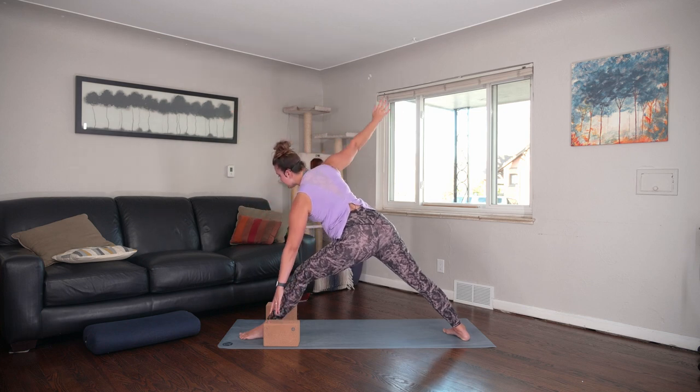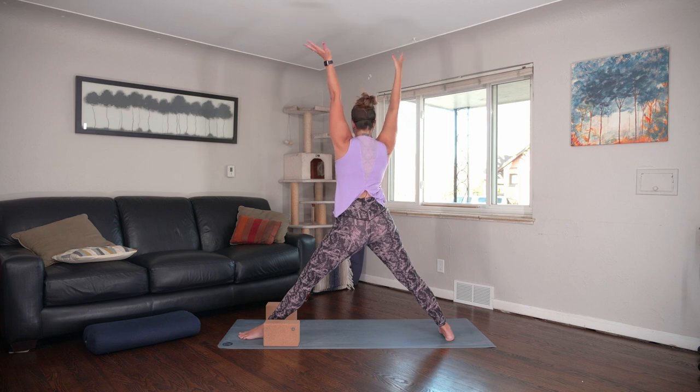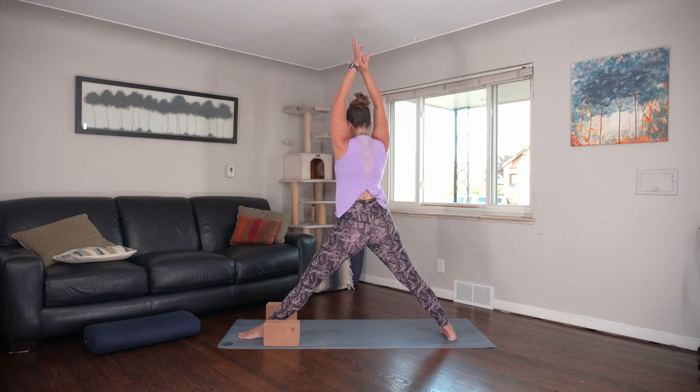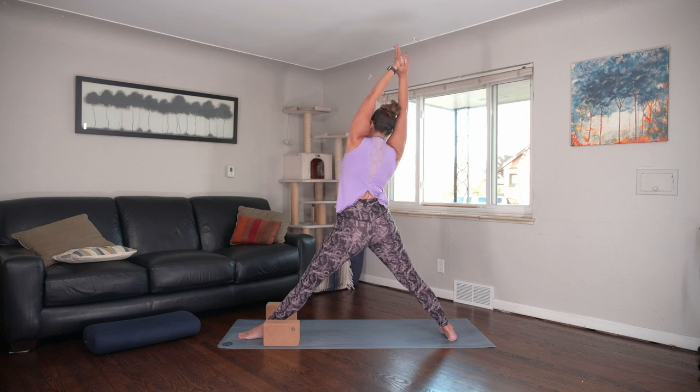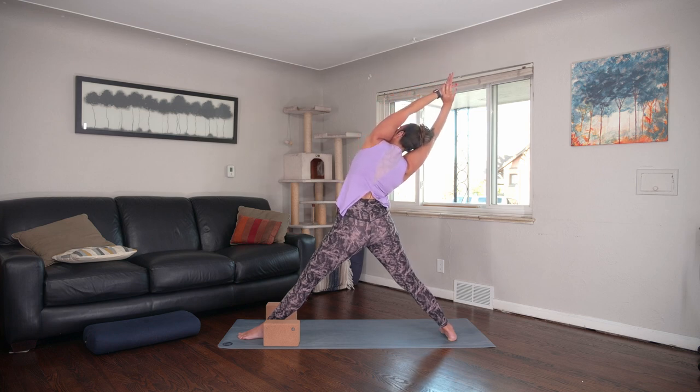Reverse triangle. Straighten both legs. Reach the arms up. Capture your left wrist. Tailbone to the earth. And then just slow motion. Reach the left arm up and back. Reach, reach, reach. Keep pulling your low belly and pubic bone to navel.